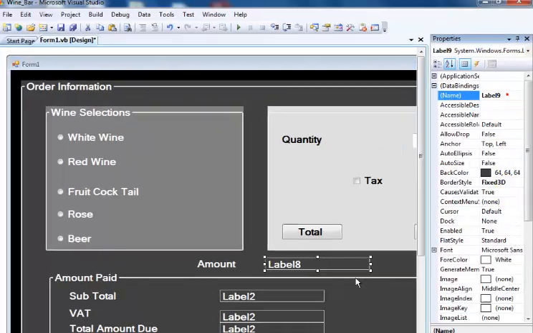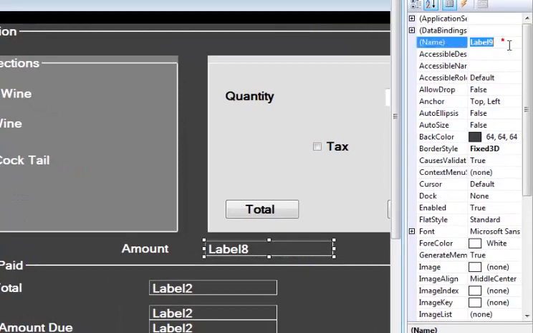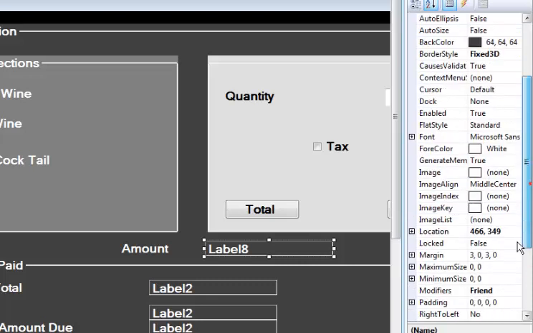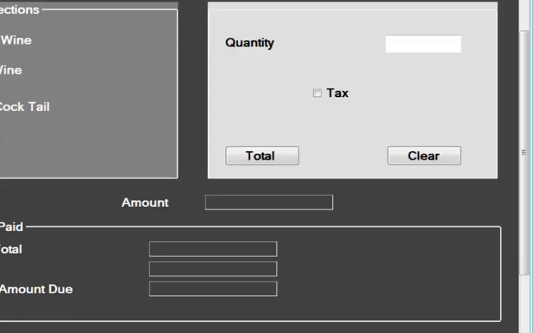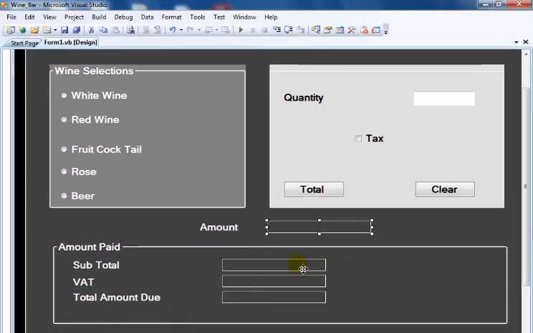So let's just give this label a name, and that'll be LBL item amount, and we'll get rid of the text in there. And the next one. So far, this is my interface now. That's my LBL amount, LBL subtotal, LBL tax, and LBL total due.